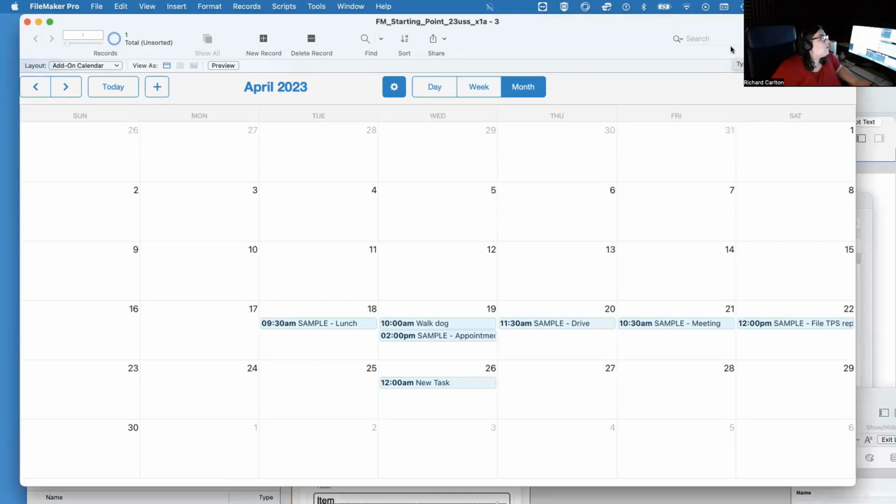How would you take the calendar out of FM starting point and put it into another file? Yeah, good question. So I would start by importing, well, if you are a member of fmtraining.tv, then there is an add-on of the calendar from FM starting point. So you should have a download to that in your membership download links and such. If you open that up, there's a button that says install. So you would install the add-on on your computer.